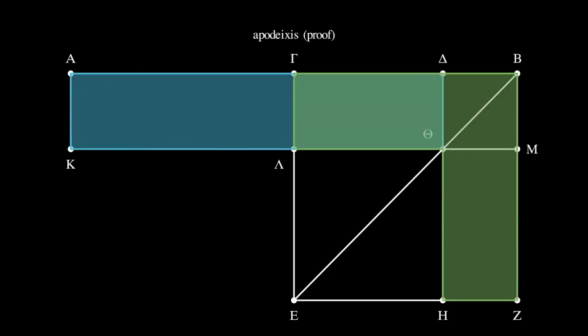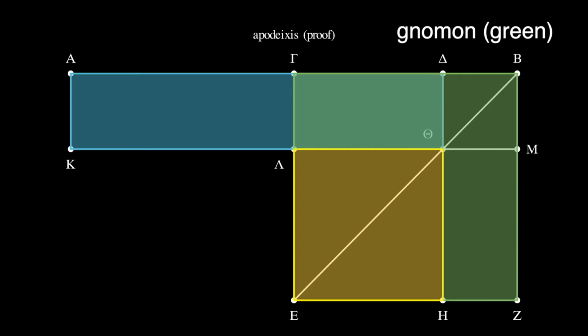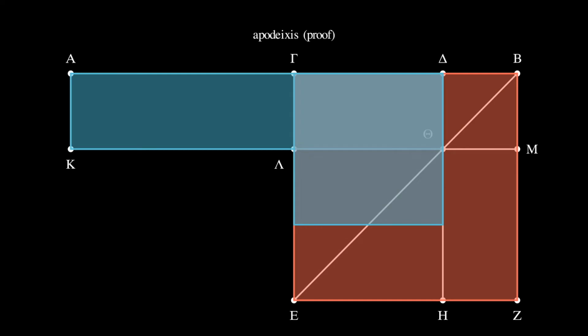Therefore, the whole alpha theta is equal to the gnomon. Let the area lambda eta be added as common, which is equal to the square on the line gamma delta. Therefore, the gnomon and the area lambda eta are equal to the rectangle contained by the lines alpha delta and delta beta and the square on the line gamma delta. But the gnomon and the area lambda eta as a whole is the square gamma epsilon zeta beta, which is the square on the line gamma beta. Therefore, the rectangle contained by the lines alpha delta, delta beta, with the square on the line gamma delta, is equal to the square on the line gamma beta, concluding our proof.